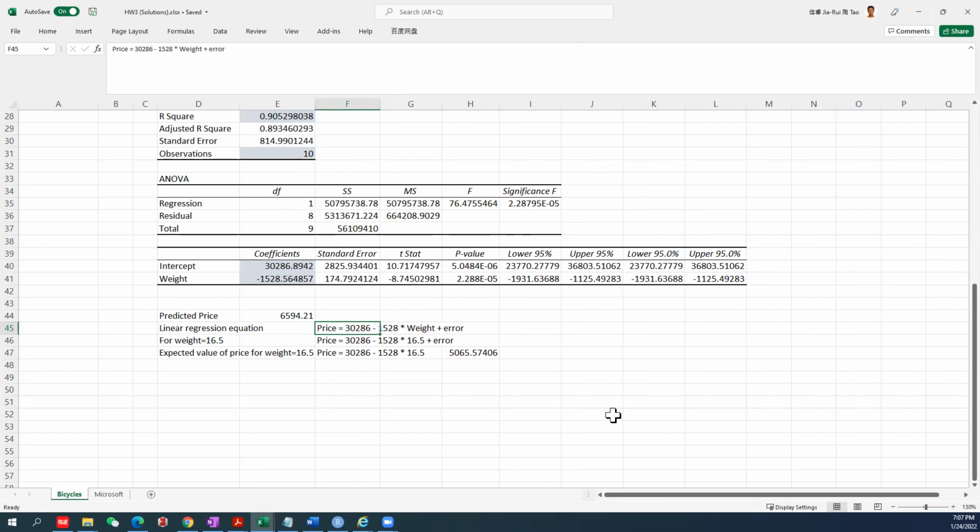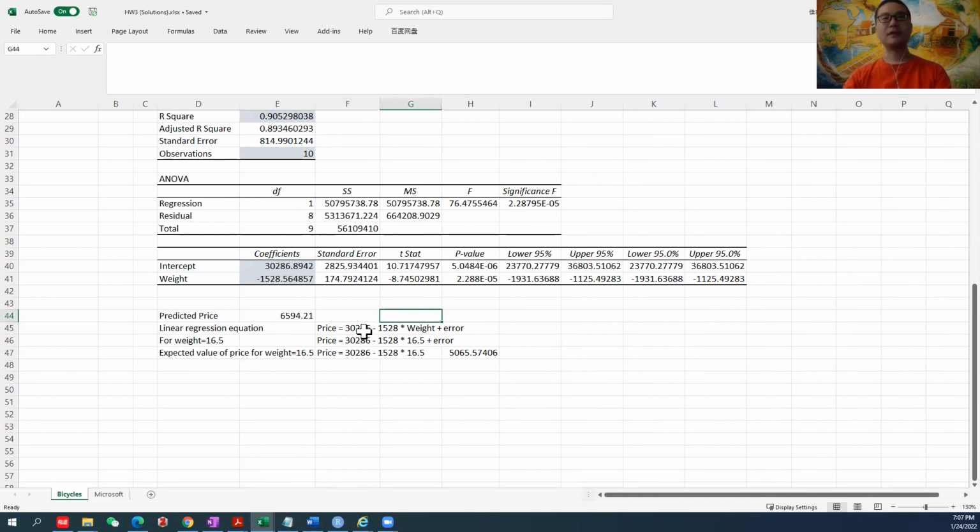Oh, sorry, Jerry, can you just explain? Because I know you said that if we were to do the y equals negative 1528.6x, that would be okay. It's not quite wrong, but it would be better to do it in this way. Can you explain why this would be better?